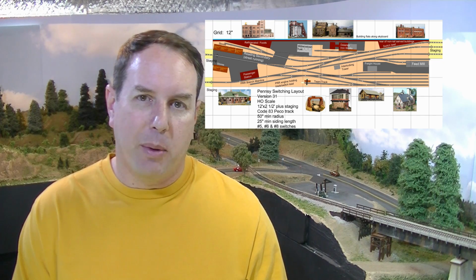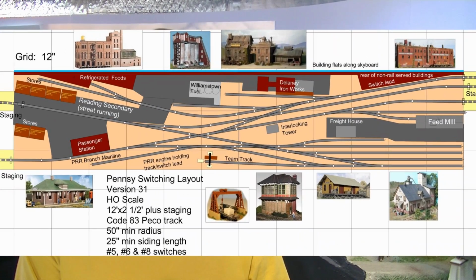But also, I still like a lot of the old steam engines and the transition era of railroading. That is really neat and fun, where you've got first generation diesels and the premier steam power running around. And if you've noticed, I've done several reviews of Pennsylvania engines, and that's because I'm a fan of the Pennsy. So I've got an idea to build a small Pennsy switching layout off on the side, and that's been taking up some of my time and taking it away from the joint line planning and construction, and I've been working on that.